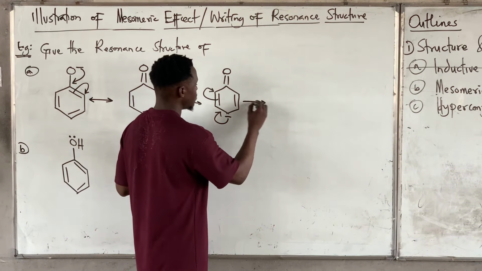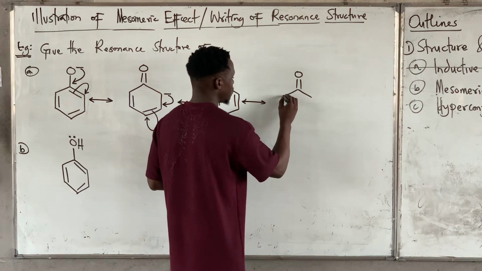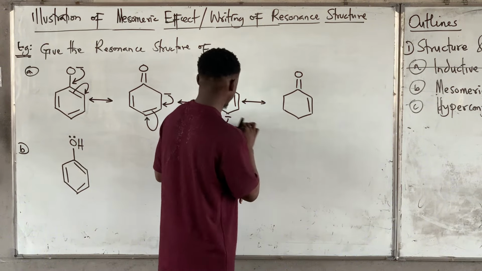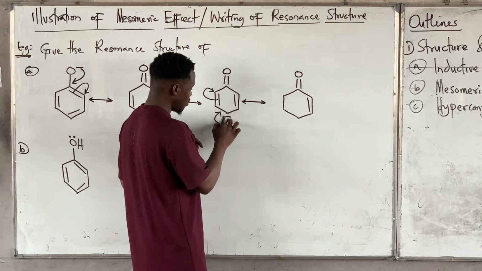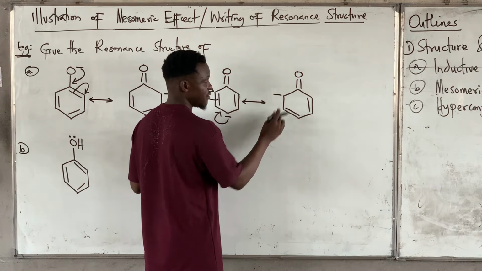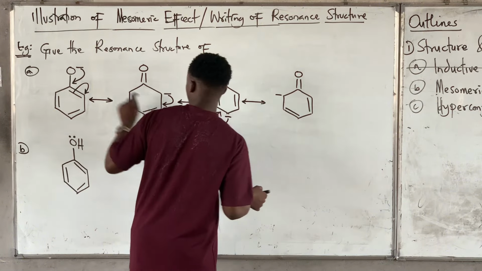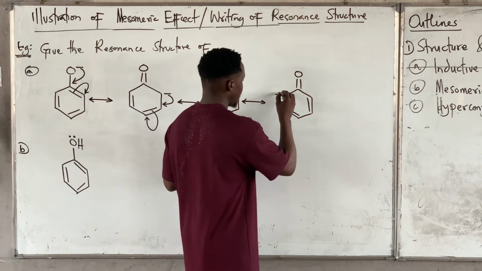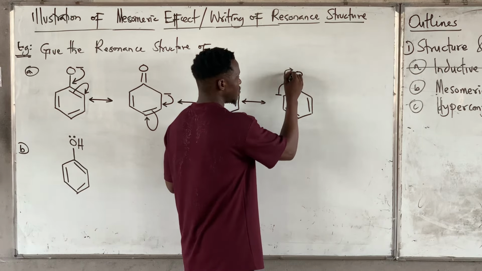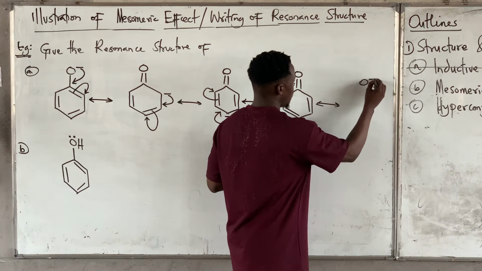This becomes O. This, which is this one already, will now form a new bond here. This forms what here, right? So this is the last step, because we want to come back to this. This will now come here. When you form a new bond here, this one breaks. We now have O.